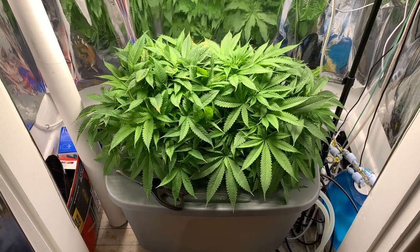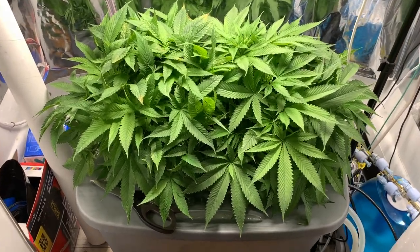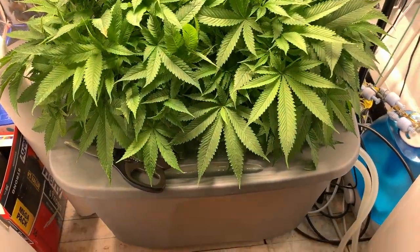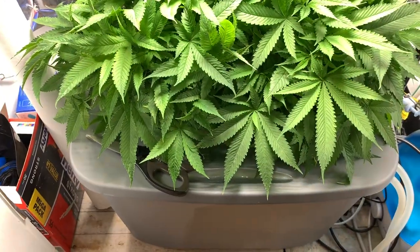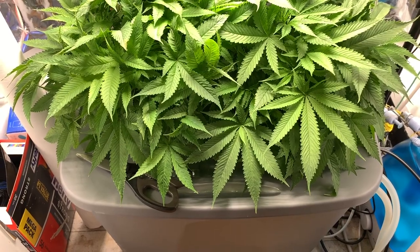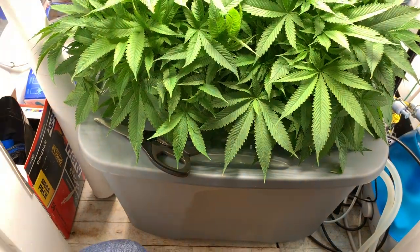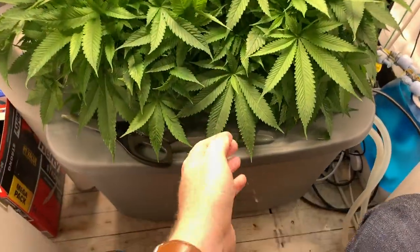That's good. Alright everyone, I am going to do some trimming. I am also going to attempt to take clones again. So I got some water here. I cleaned out that little reservoir that I have by the window. And I'm going to pH the water and make sure there's no nutrients. So hopefully the clones do better this time. But let's take a look here.